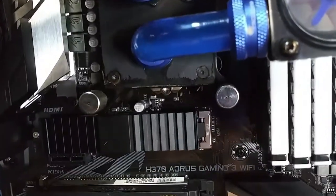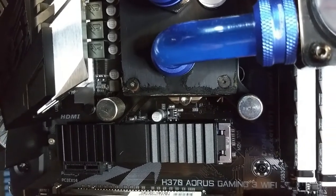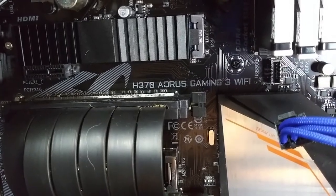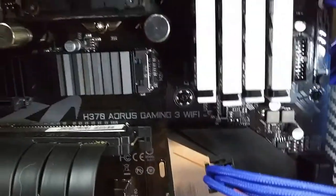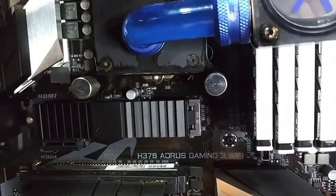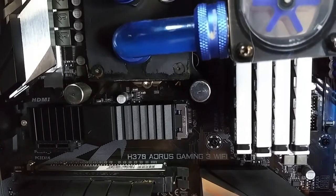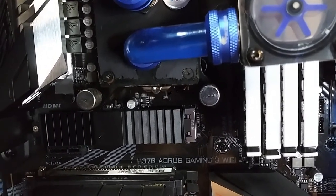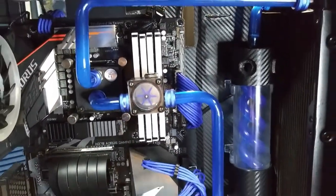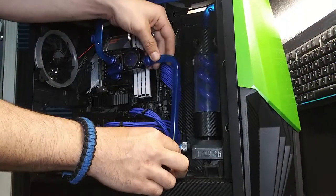Look at that. See that right there? That's corrosion. See that? I had a leak, and it dripped down onto the PCI Express riser card. Get rid of that hair. Right there. Ooh, that's not good. Right on top of the M.2 drive. I bet that's the reason why my system started to kind of act weird. Wow. And that's why you have to do maintenance on these things. Right there. Good example. Get a good little pool.